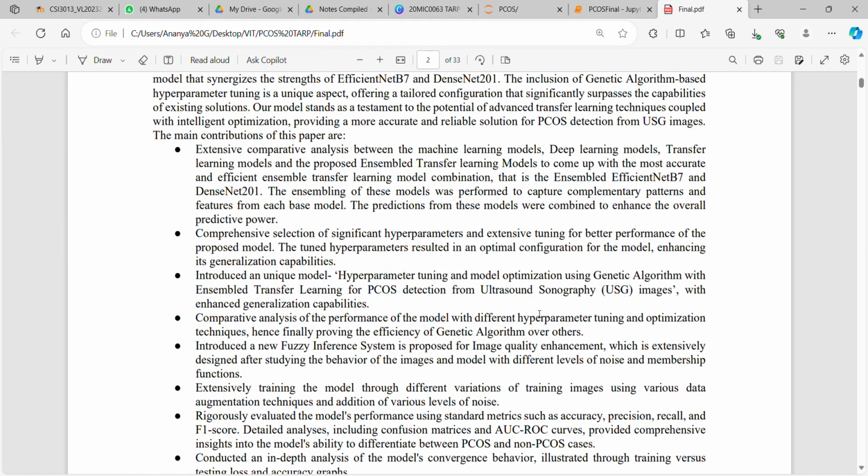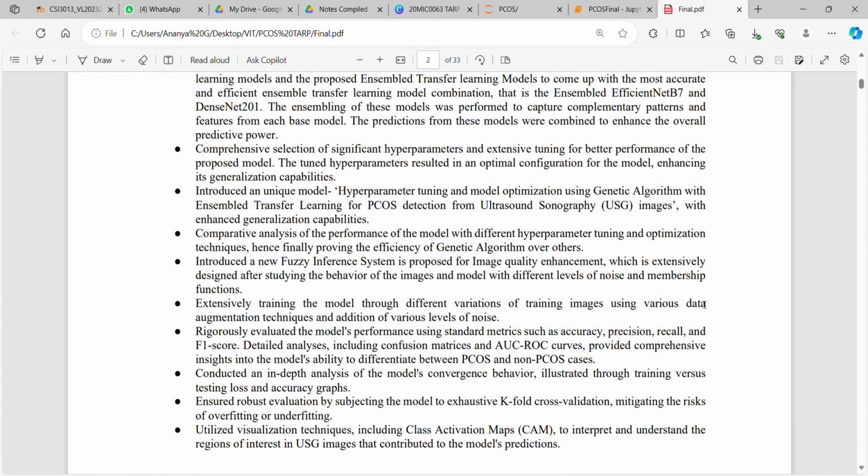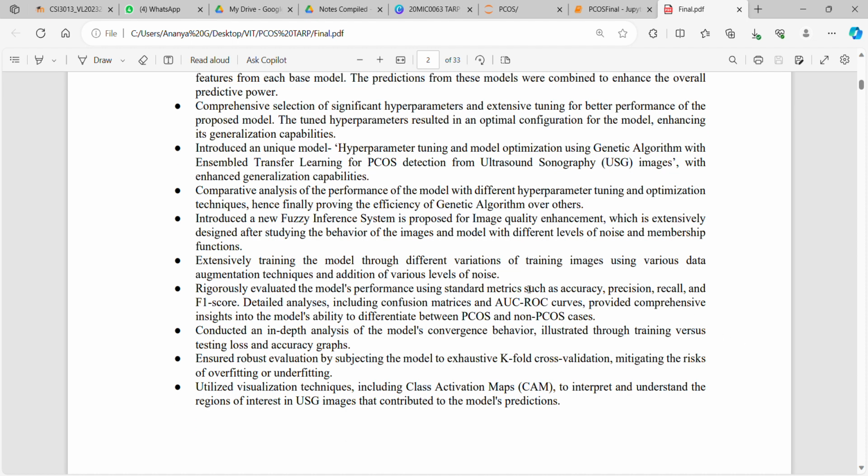So the main contributions of the paper are an extensive comprehensive comparative analysis between different machine learning models, deep learning models, transfer learning models, and the proposed ensemble transfer learning models to come up with the most accurate, efficient model. Then hyperparameter tuning is done extensively for better performance of the model, using a genetic algorithm to optimize the hyperparameters.